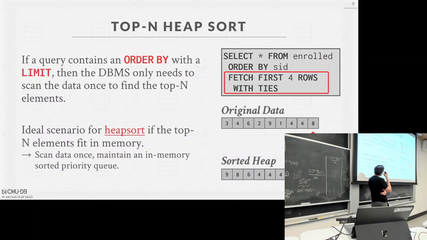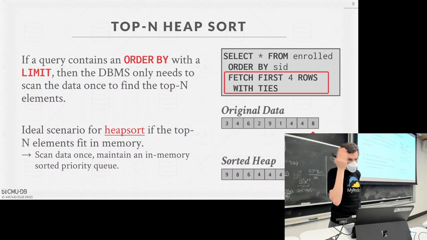in that case, the limit four would just grab the first four tuples and you're done. The order by on the outside would then just do quick sort on those four keys. So yeah, that would change the semantics of it. Okay, like I said, this is a special case. Postgres supports this. Some other systems support this, if you know you're just doing this top-N thing.